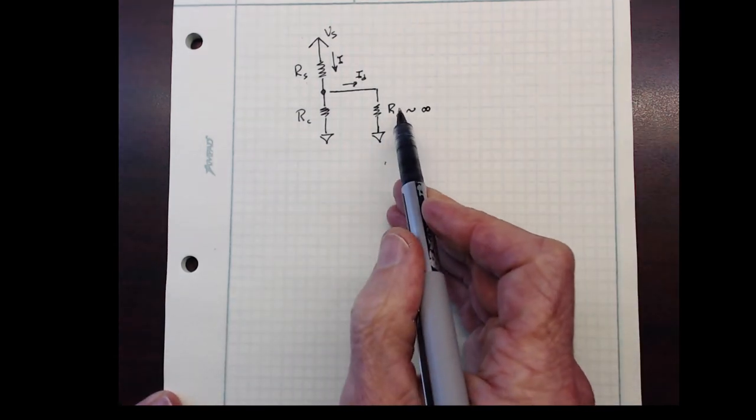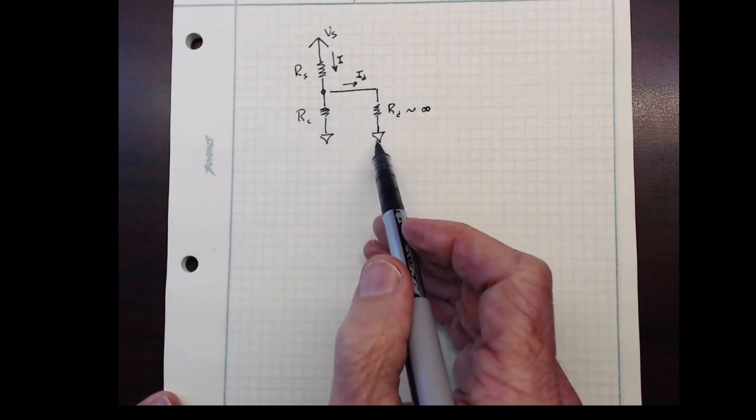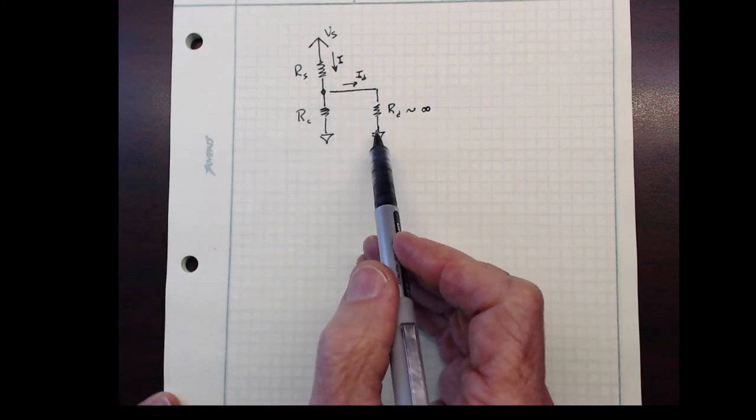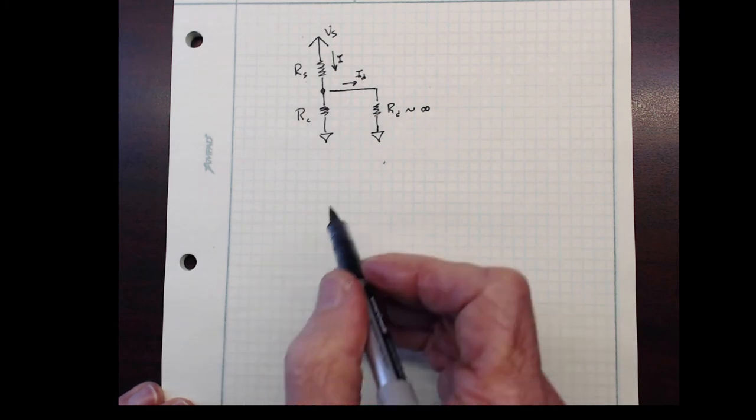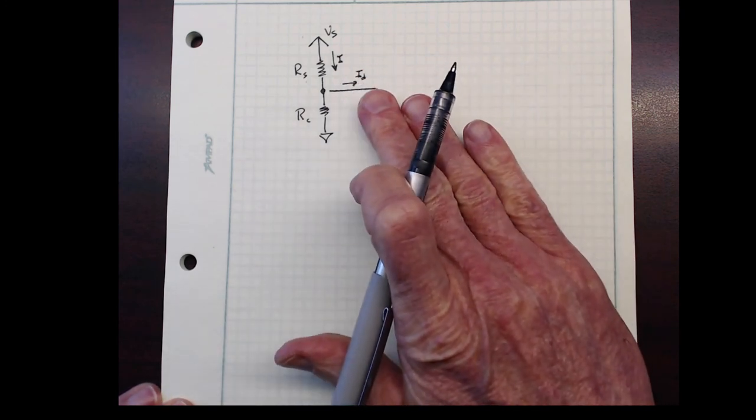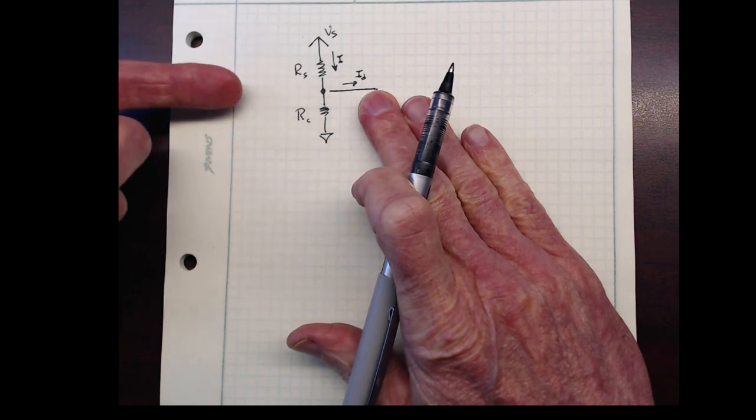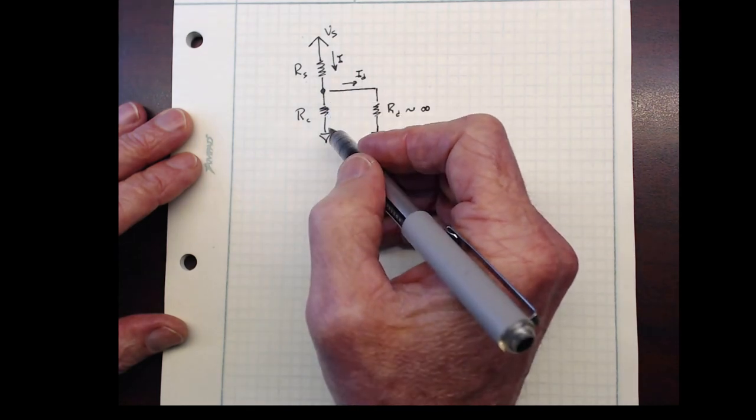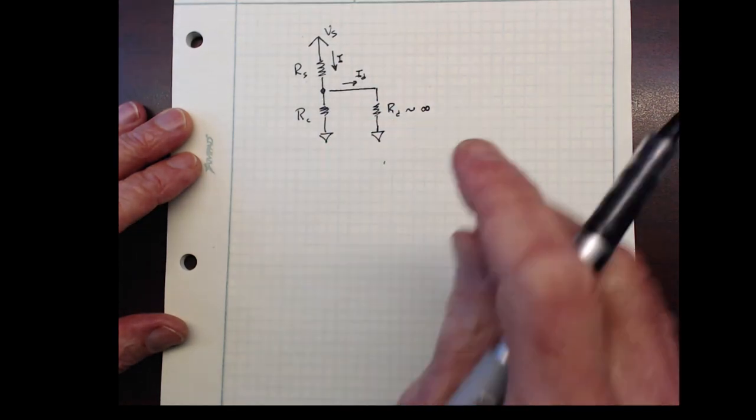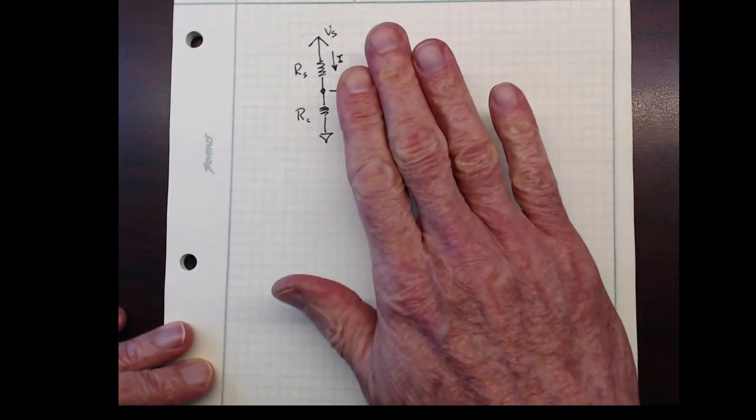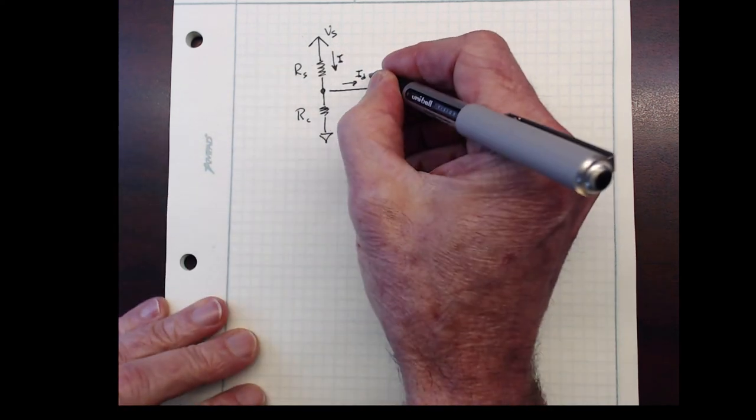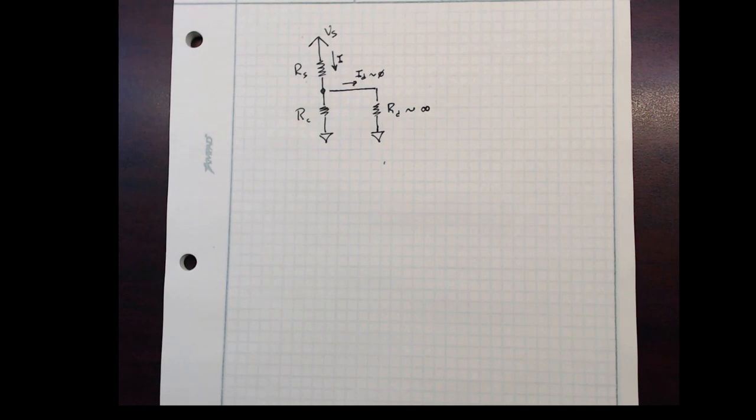So if we have an infinite resistance along this path, then there is no drain current. There's no current going through here if this is an open circuit, for example, which is the limit of an infinite resistance. So the fact that there's no resistance here means that there's no loss of current through the measurement circuit. And therefore, all the current flows through to ground through both of these resistors in series. So if this is properly designed, infinite resistance, we can neglect the fact that it's there and ID is zero. And in that case, we just go back to the circuit that I've analyzed previously. Hope that helps.